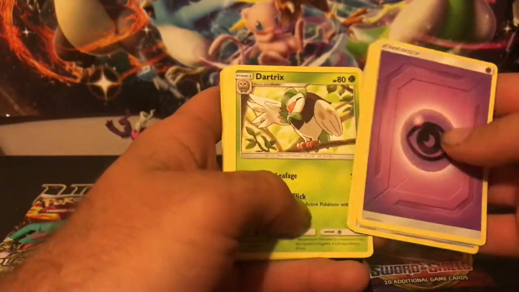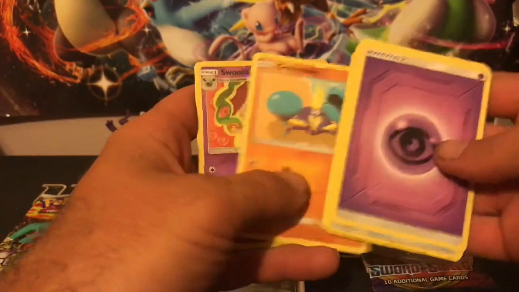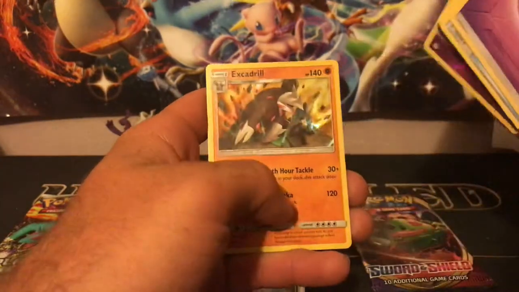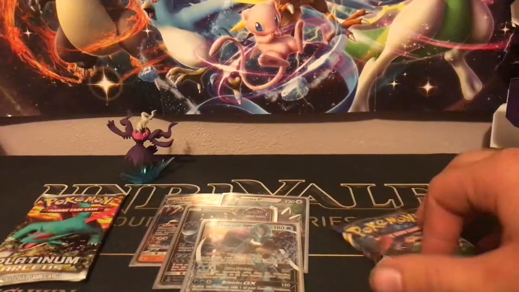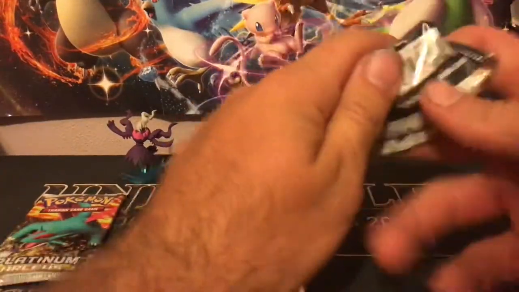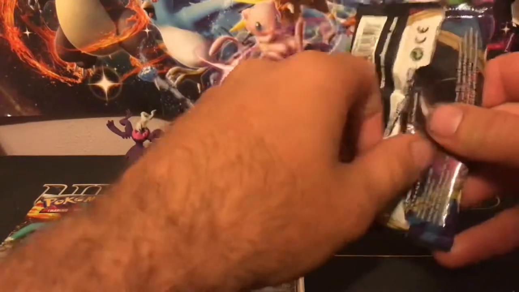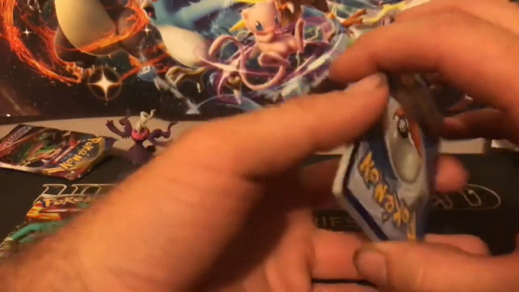Beastite, Tag Call, Dartrix, Timepool, Piplup, Cosmog, Ponyta, Crabrawler, Swoobat, Excadrill. Alright, Sword and Shield, will you rescue us? Will you give us that Zacian V gold card? Just kidding, next time. I'm going to open this pack, we'll find out. Alright. Let's see what we get.